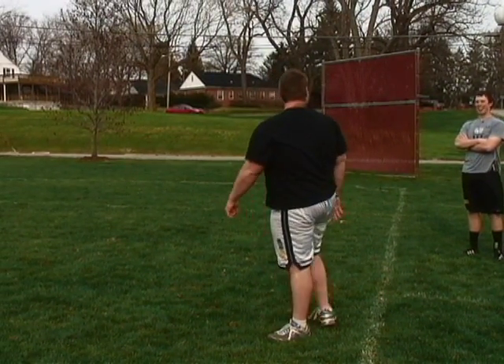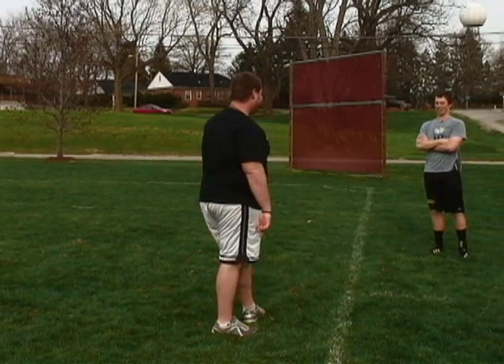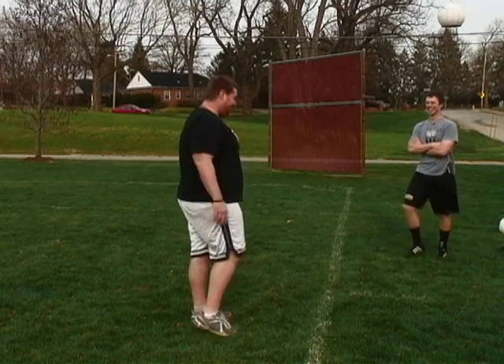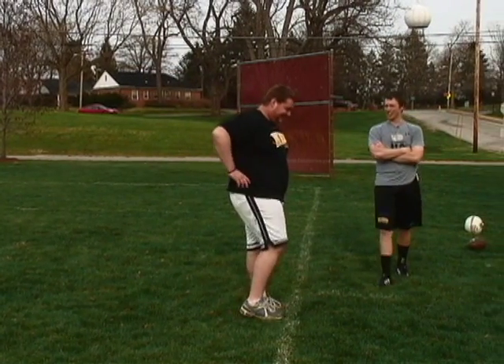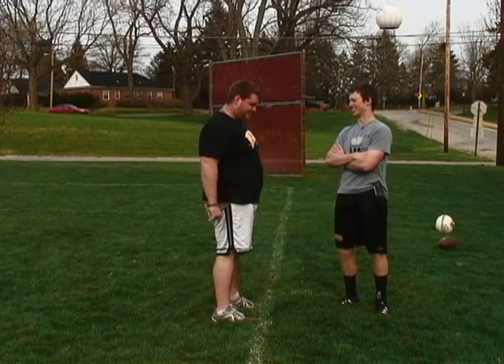It's like a knuckleball, though. It wasn't that bad, to be honest. How do you kick it like a spiral? Luck, for the most part. Well, again, it all comes down to the drop. You just got to be able to drop it perfectly, but that takes years of practice and time.